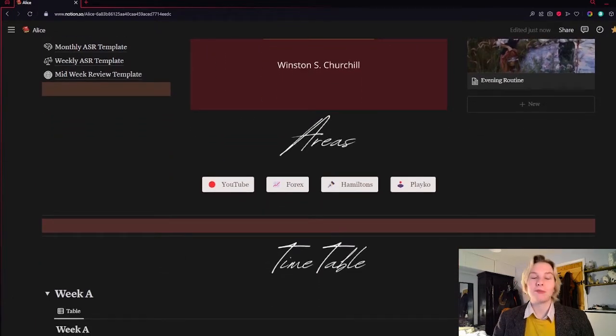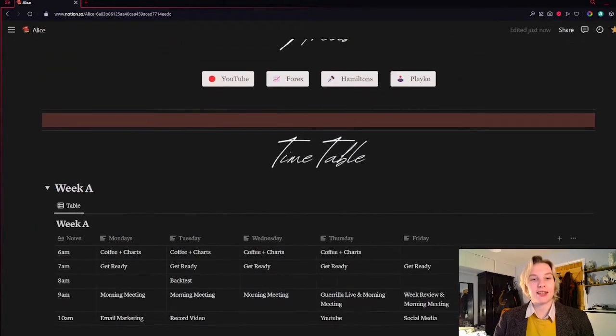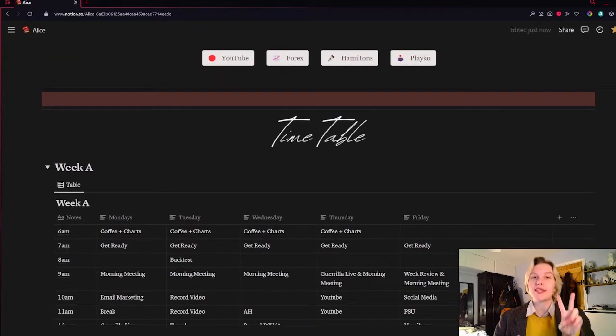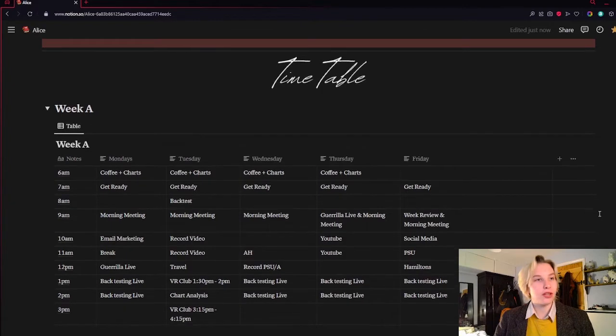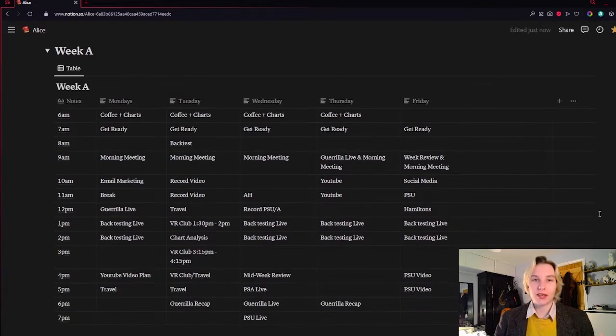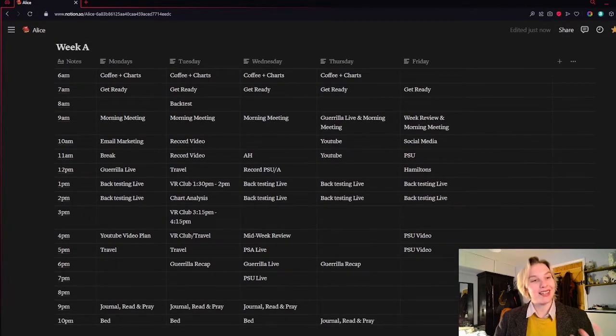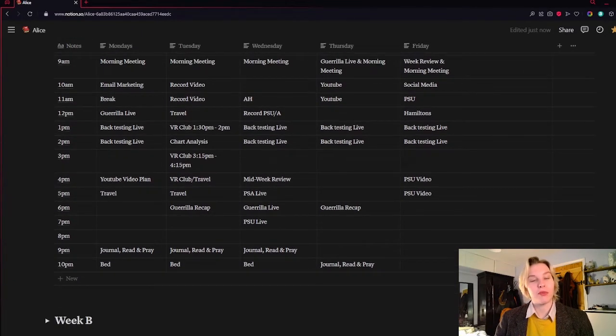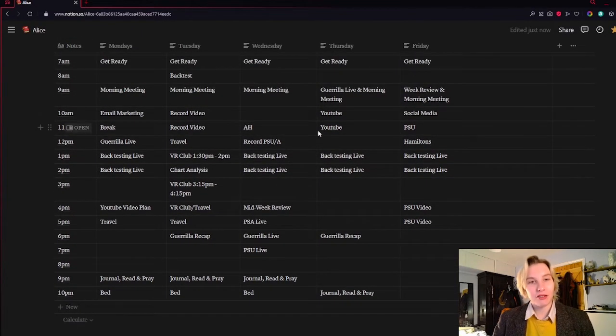Now, as I said, I am very bad with my time and organisation, so I actually have created a timetable for me, which is separated into 2 weeks. So I have a week A and a week B, so I alternate, so it's not the same every week. And this is just a simple table view that you can create in Notion. So this is sort of how I organise my time, try things out. I've got blank spaces, so in case I overrun on anything, or if I need to add anything in, or if I just want to take a rest, or there's something that I need to work on, I've got the time there for that. Originally, I did fill every single one of these spaces, and I just found that didn't work for me.